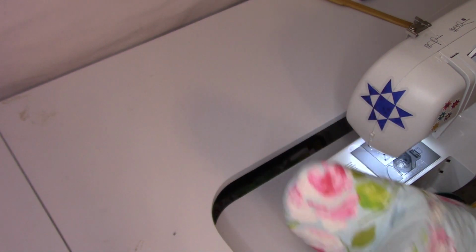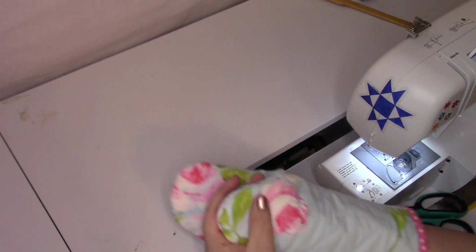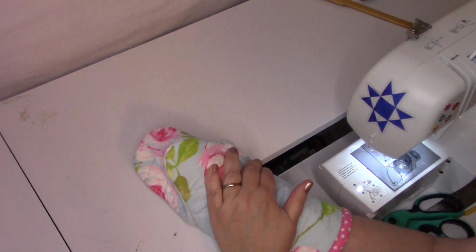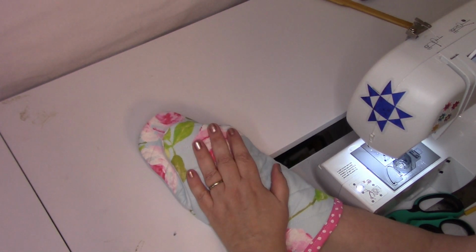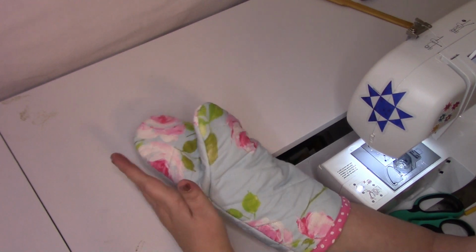Alright. So it's got a lot of padding in there. It's very thick, which is great when you're pulling out a hot pan. And like I said, this is so much better with the thumb having a smaller area than the other one. So I'm just going to turn those wrong side out and take a seam and take care of that.